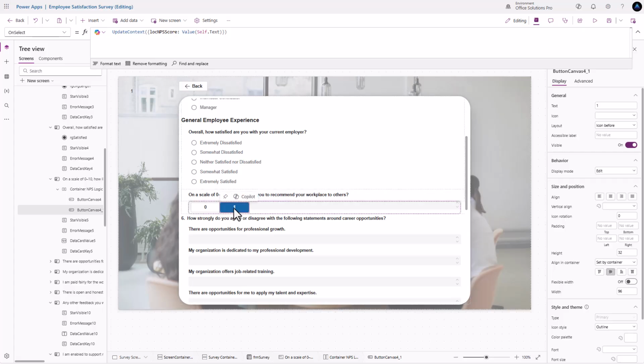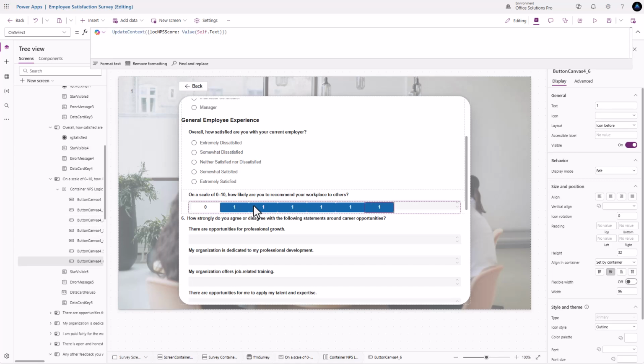Now what we need is a couple more buttons. So let's copy this. So that'll be 2, 3, 4, 5, 6, 7, 8, 9. Let's make sure that we got the right numbers here. So we'll make that 2. Oops. 2. This one is 3. This one can be 4.